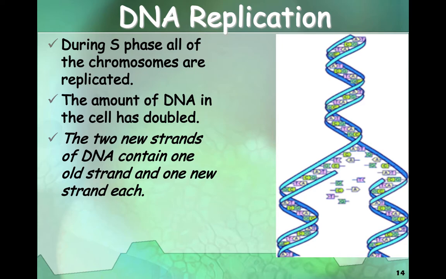At the top of this image, we see the one DNA molecule, double stranded, and then we see that it starts to split apart. As it splits apart, we start adding in new nucleotides, and those nucleotides match with their base pair, which we're going to get into in a second. That is what creates the two new strands, each one having an original and a new strand. That's what's meant by semi-conservative.